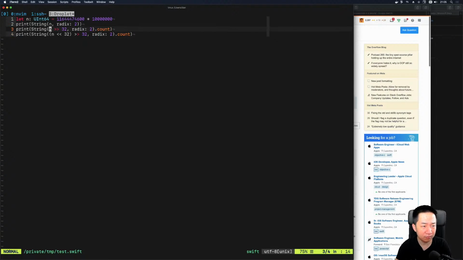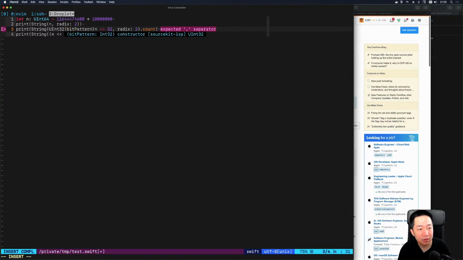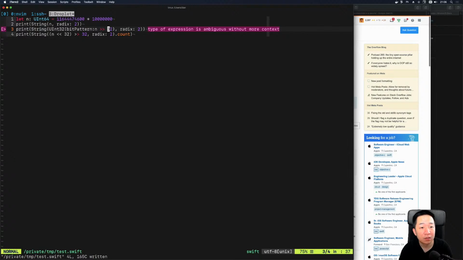I guess the only thing left to do is let's convert them into int32 with bit pattern. Okay, and then this should look the same. I mean, really should be the same. So now we convert this integer into this, and then we'll stop there. No, I can't do this. How about this? Okay.